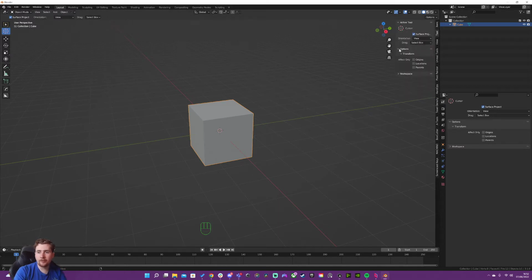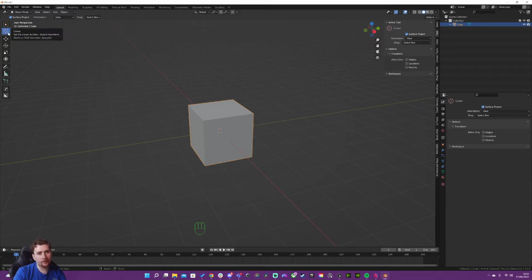So the tool settings also appear over here, and we can bring that out a little bit more if we want to, and we can start looking at what we want to do with this object, this thing, this little cursor down here.